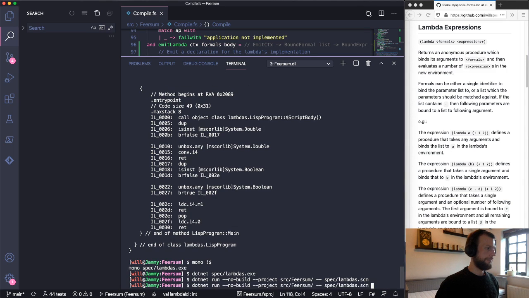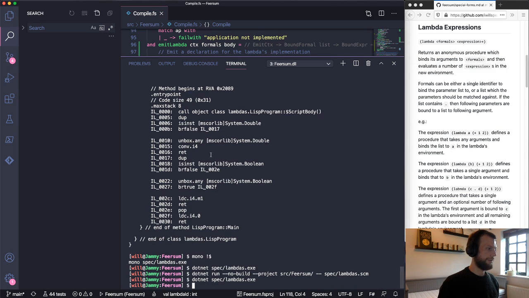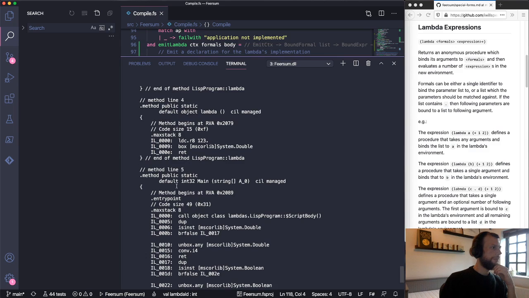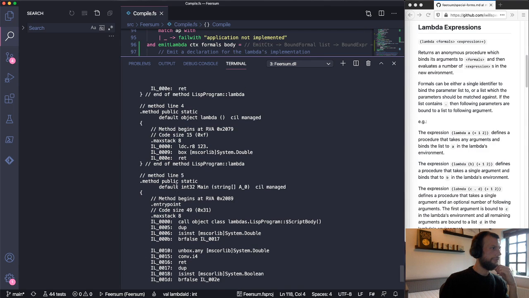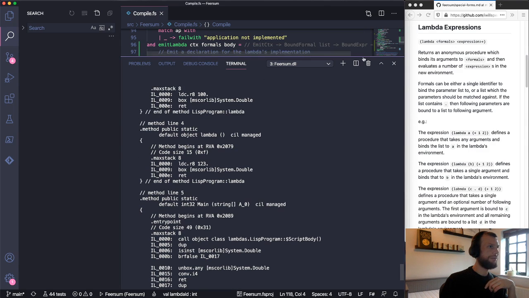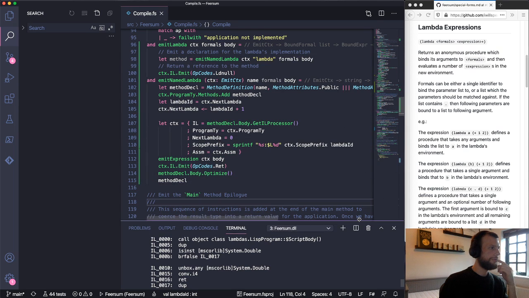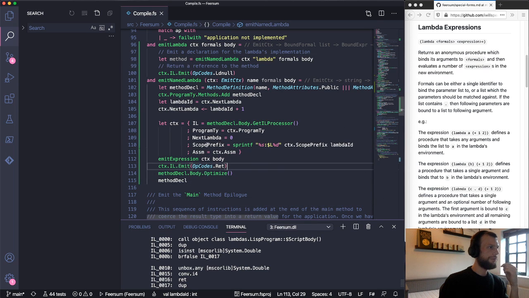run it again, and then look at the disassembly. That has still been called lambdas because we didn't use scope prefix or anything.